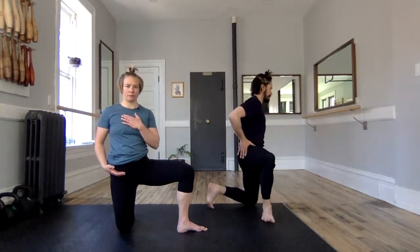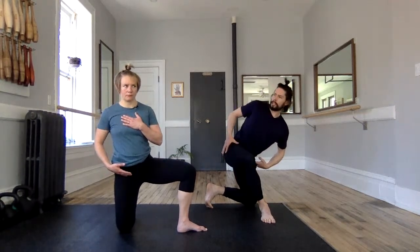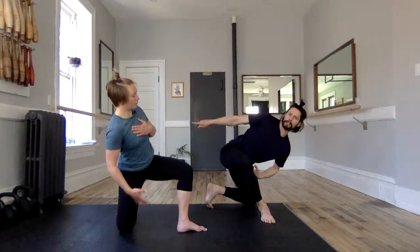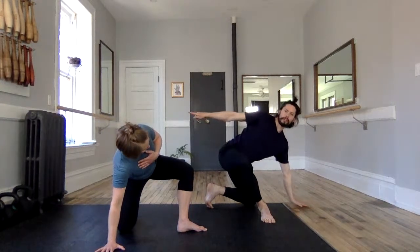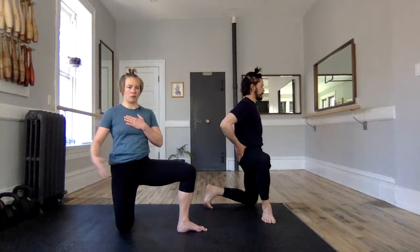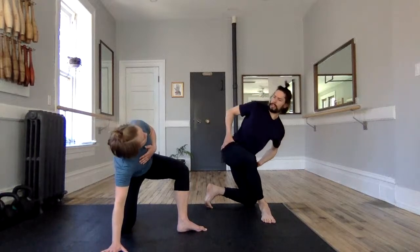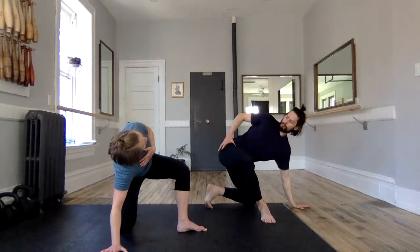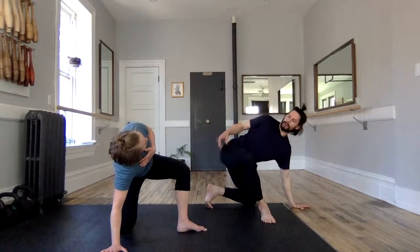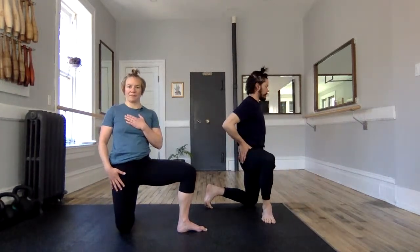Square lunge, opening up in that hip. Tall chop, rotation, and hinge, pushing the hip over here and bringing the hip through to tall. Twice more, chop, rotation, hinge. Both hand placements are great. Feel your bum. Be proud across your chest, wherever that is, to the tall.